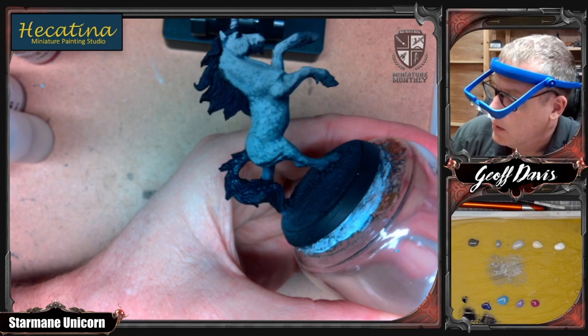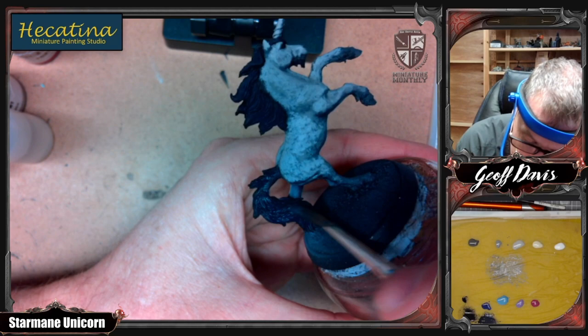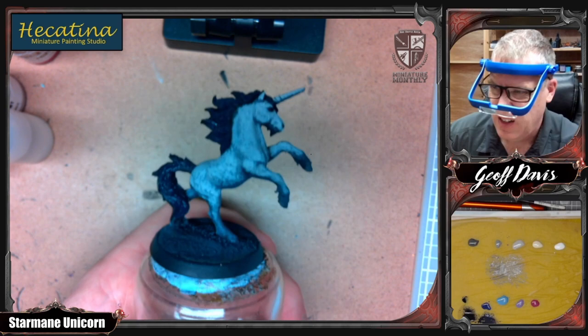Not being very kind to this brush today, as I said. Should probably be using a synthetic to do this so that I'm not wrecking my nice Winsor & Newton brush, but too late now. There we go. Get the purple in there.